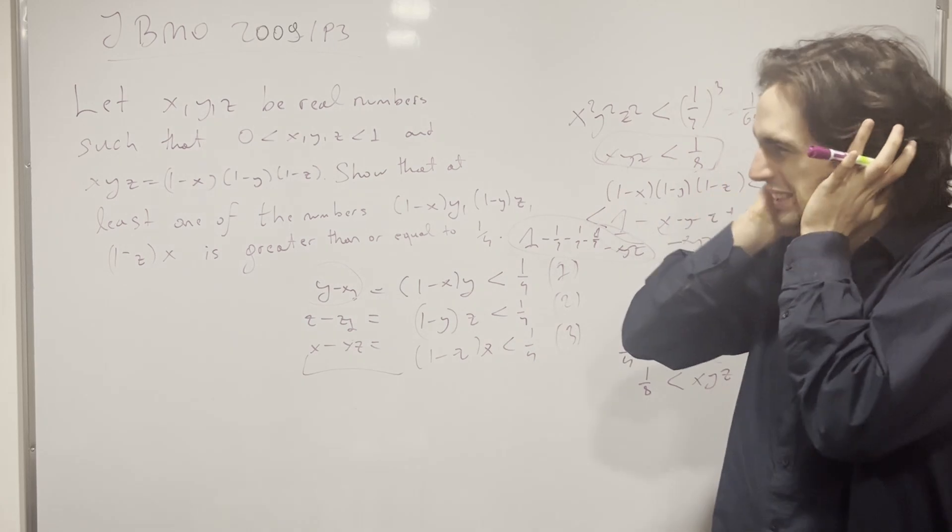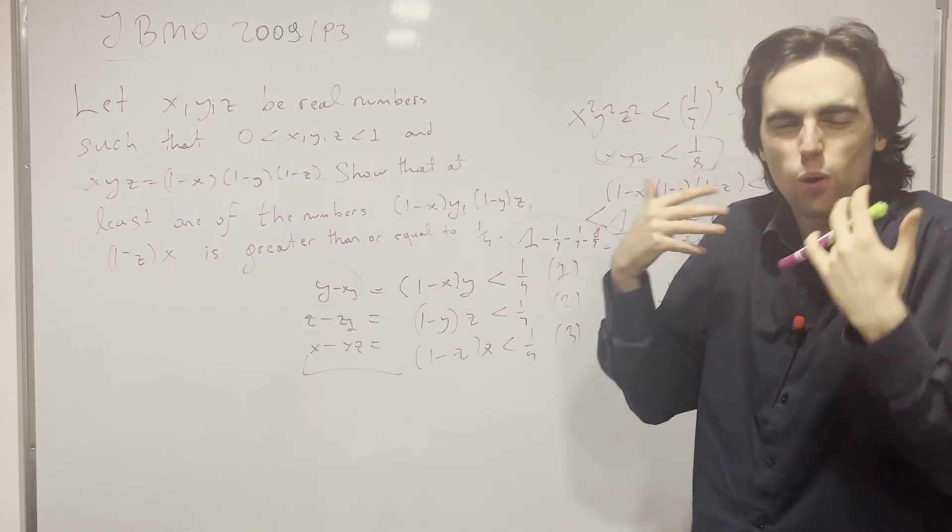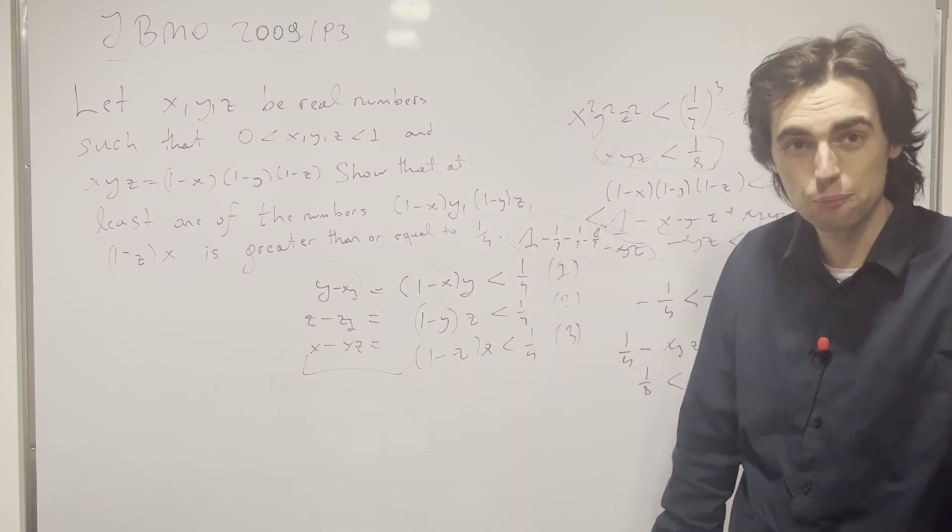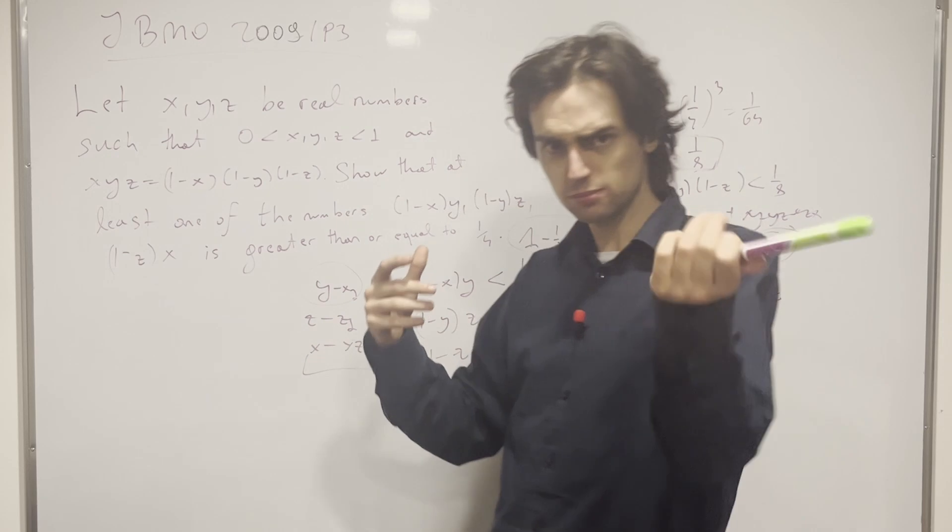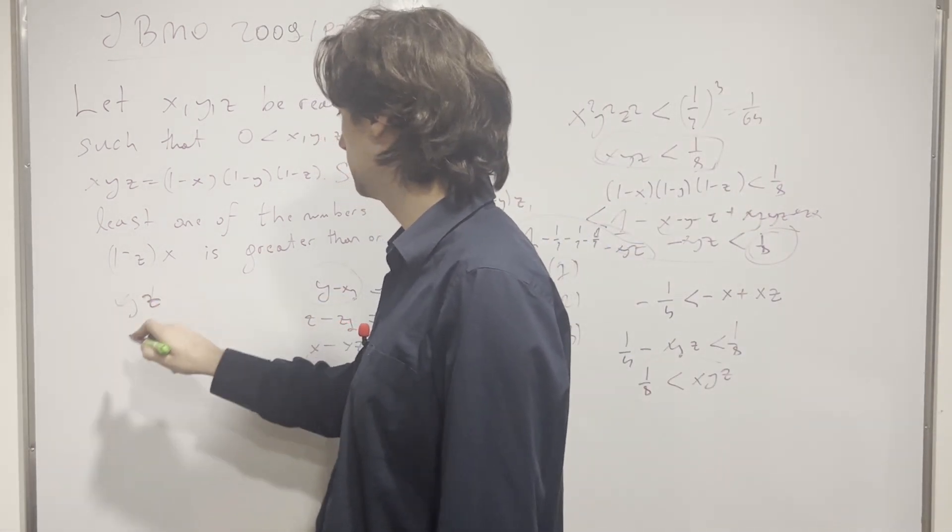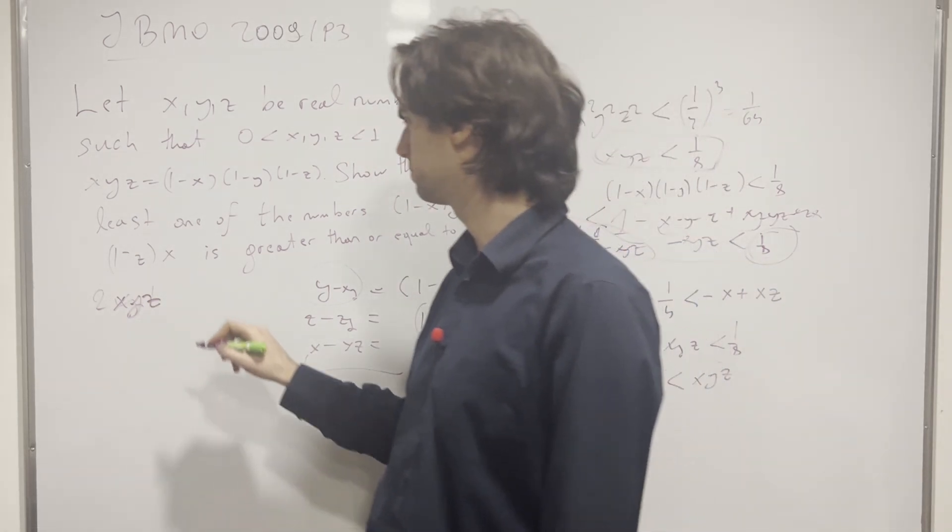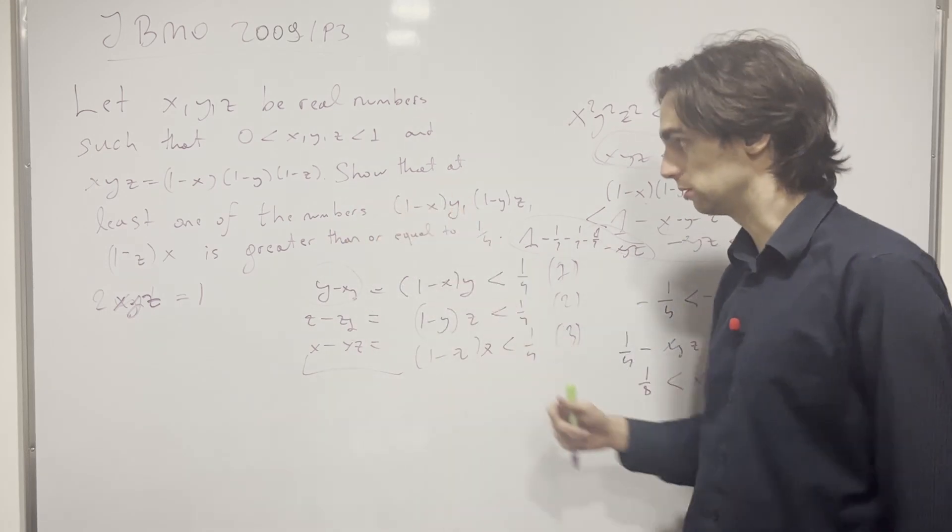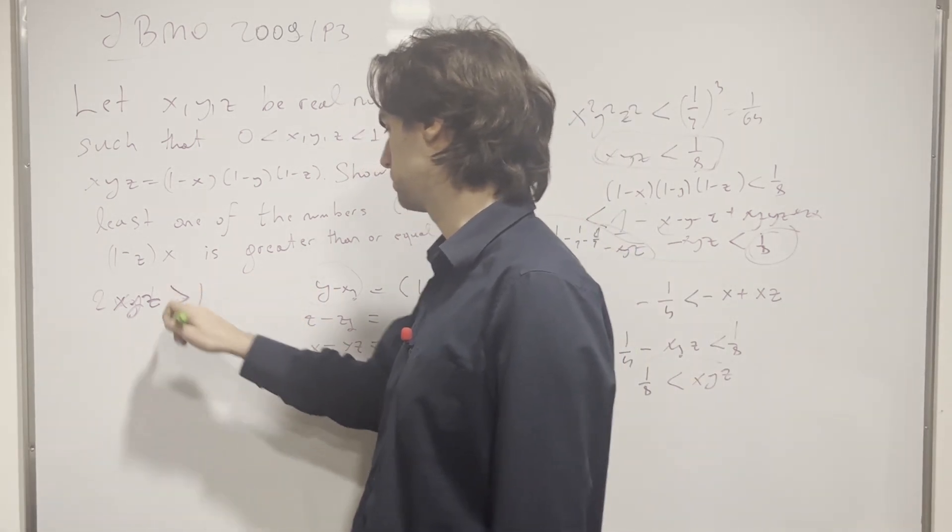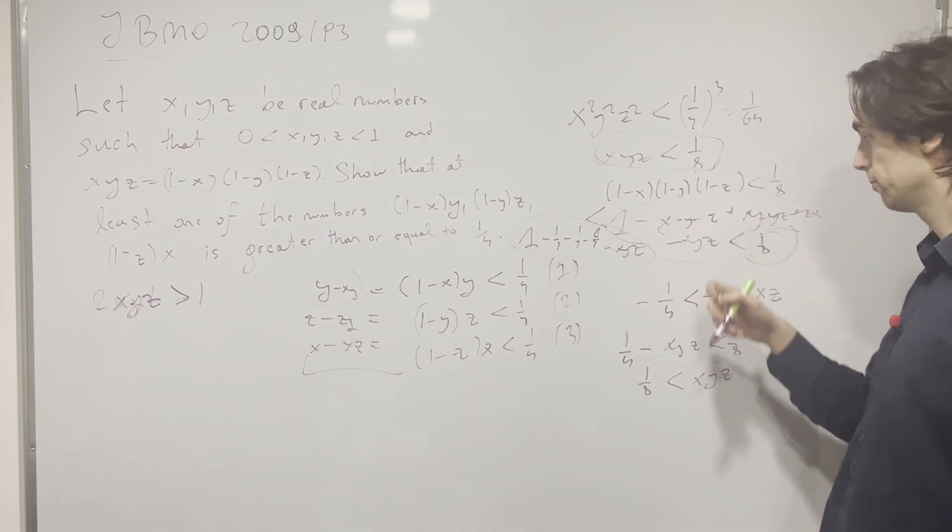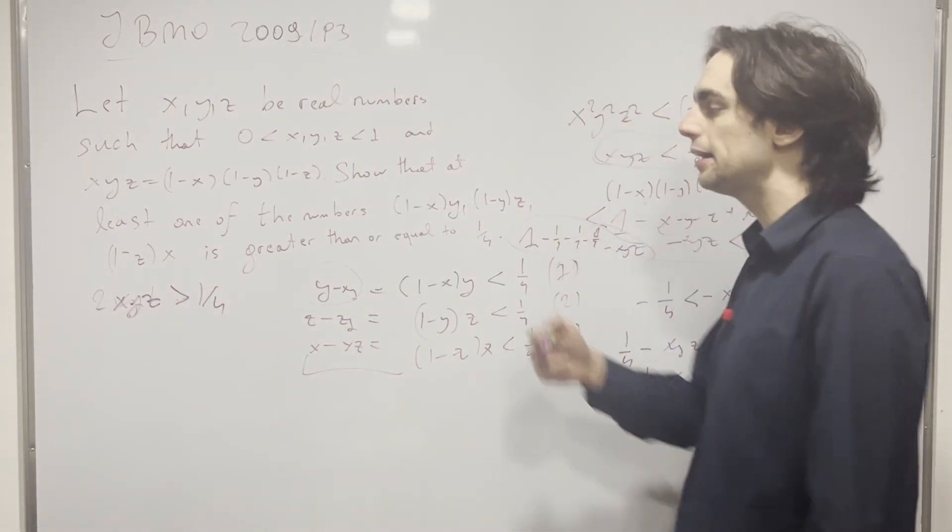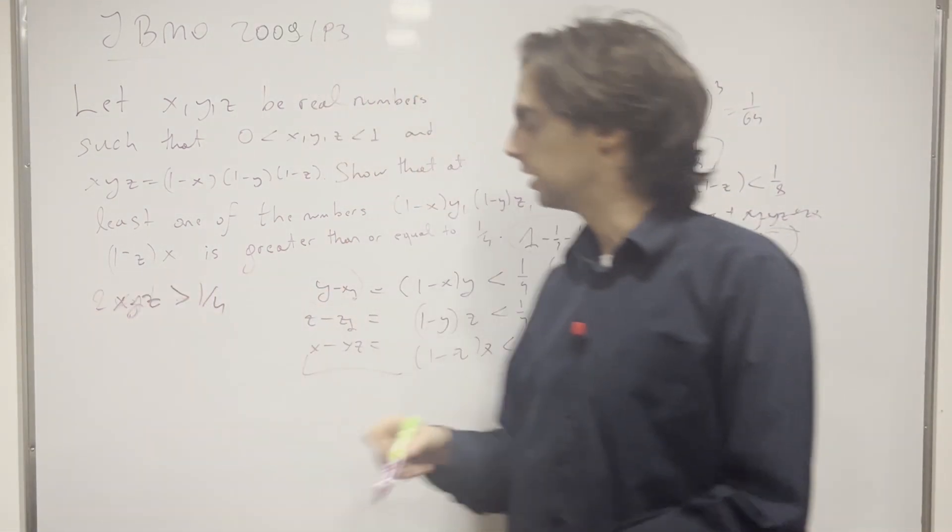Now truth be told, there's probably a way to finish up the problem by doing that as well. Because I think if we were to estimate this, and this is just coming up right now, it's saying this is the same thing right here. And we would have x, y, z on one hand, say we'd have two x, y, z here, and then we would have z equal to 1 minus all of these things. And we could actually show that this is actually greater than, so this thing is going to be greater than, instead of 1 minus x plus xy, it's going to be greater than 1 minus the fourth minus the fourth minus the fourth, greater than one over four. And here we would get that x, y, z is greater than one over eight.